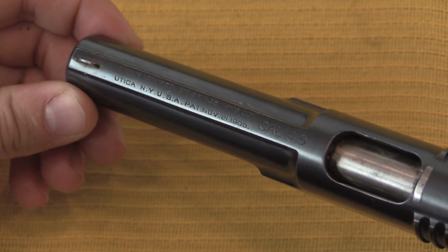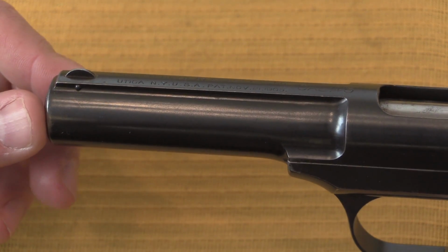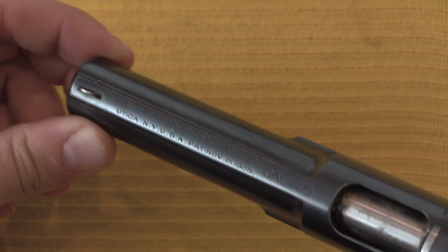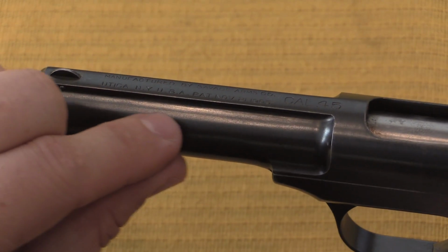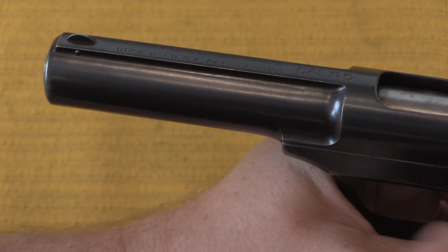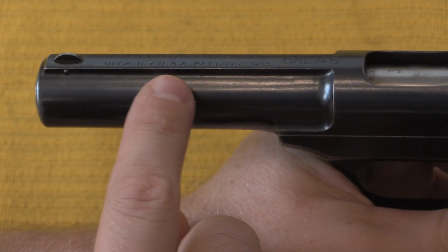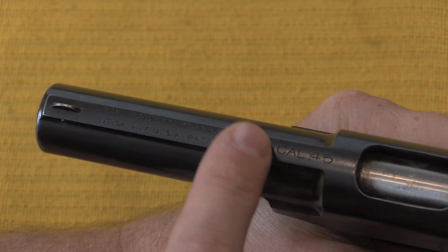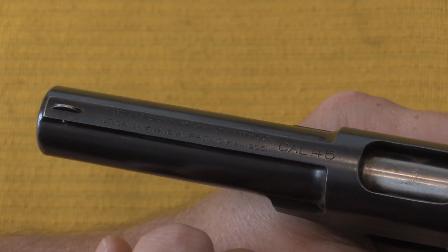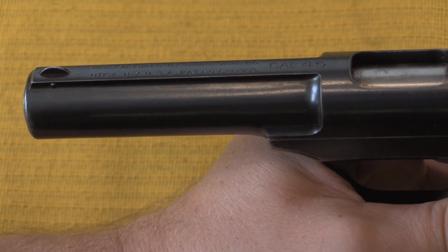Now, in the process, at some point, Savage ended up selling a number of these refurbished guns themselves. Seems like they probably didn't anticipate that, but they got requests. And when they did resell them, they kind of went back and looked and went, well, shoot, we kind of want to have our name on these. So the refurbished guns sold by Savage, they added a single line address down here on the barrel sleeve just below the rib. So, to recap, if you find a gun with the 2-line address up here, it's a non-refurbished original military test gun. If you find a gun with just Cal 45, nothing up here and nothing there, it was a gun that was sold by Tryon on the commercial market after being refinished or refurbished by Savage. And if you find one that has a single address line right here, that's a gun that was refurbished by Savage and then sold by Savage.